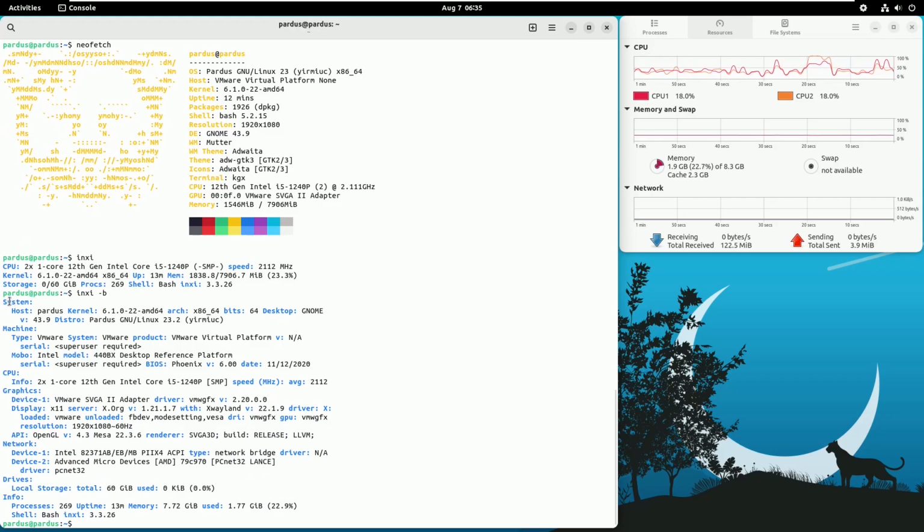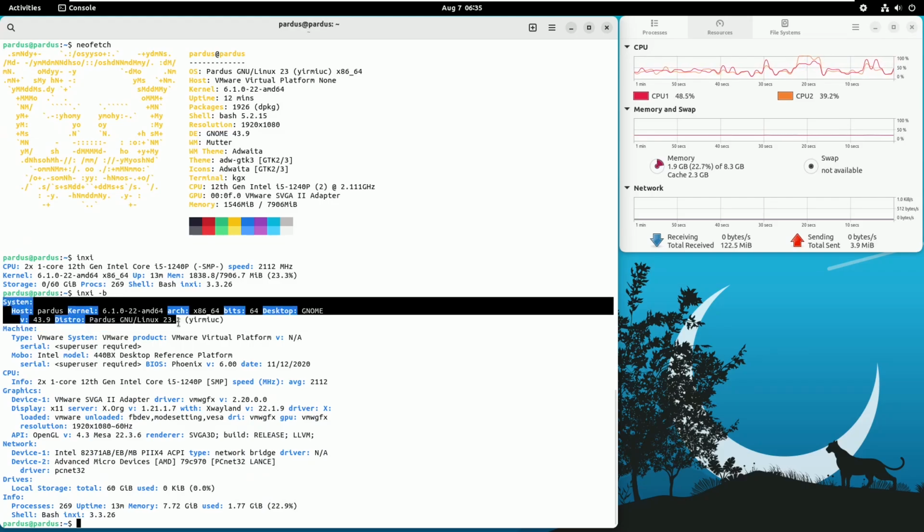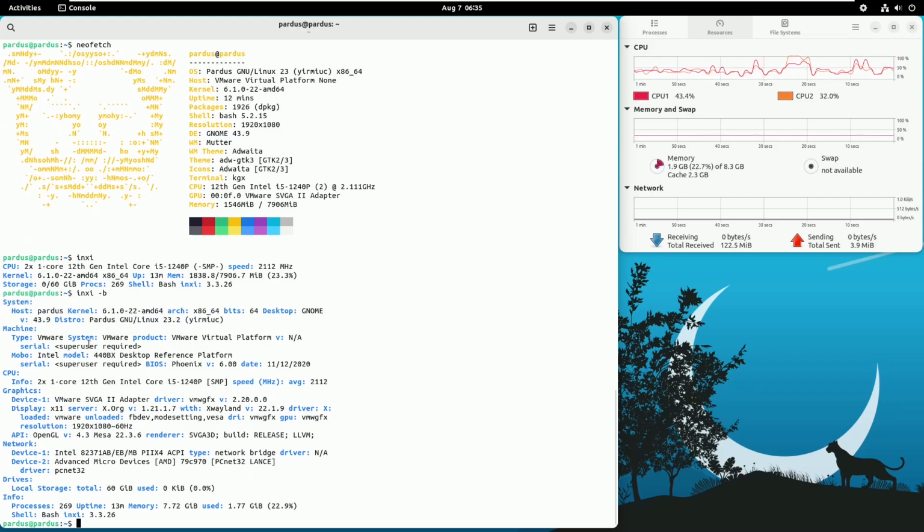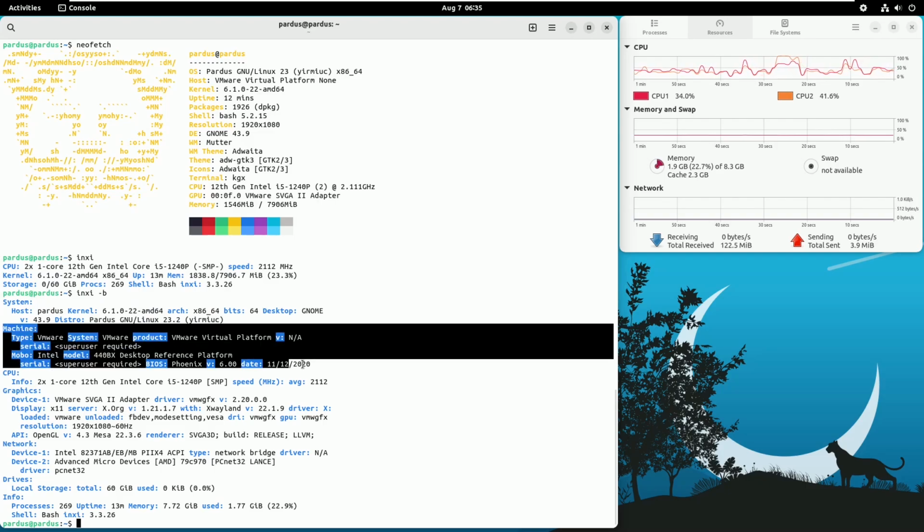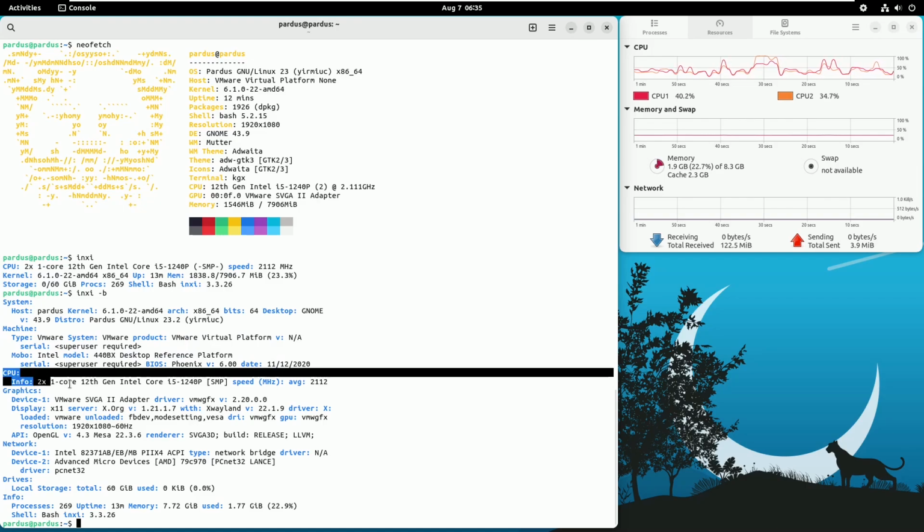So here you should be seeing the system information, like the desktop environment and distro information. Here is the machine. I'm running it on a virtual machine, which is VMware, which I already mentioned. Here is the CPU information.